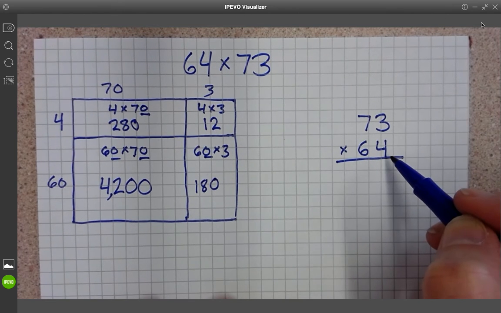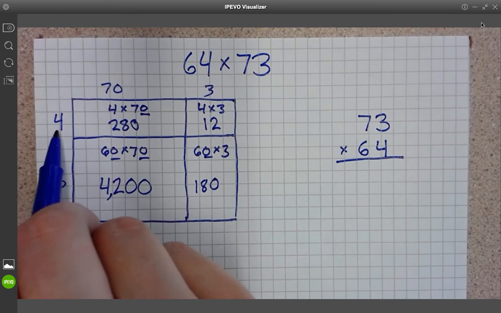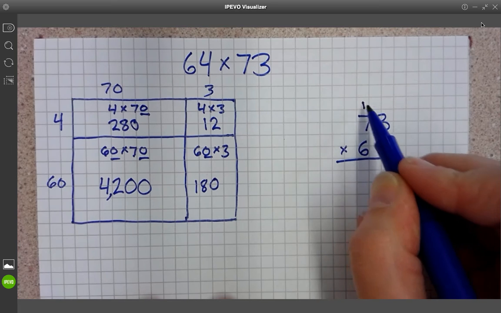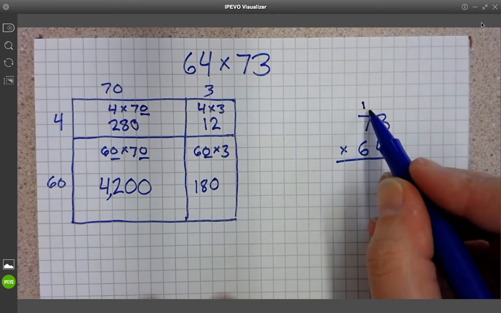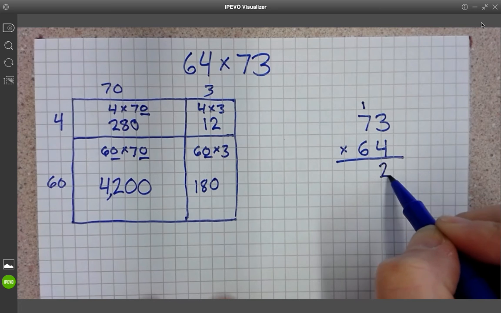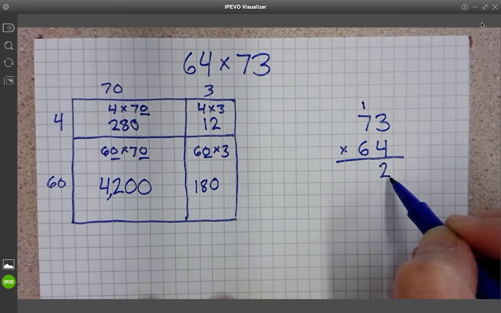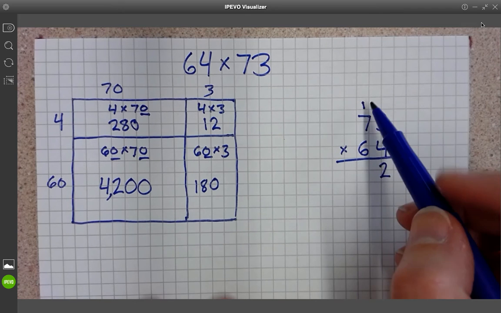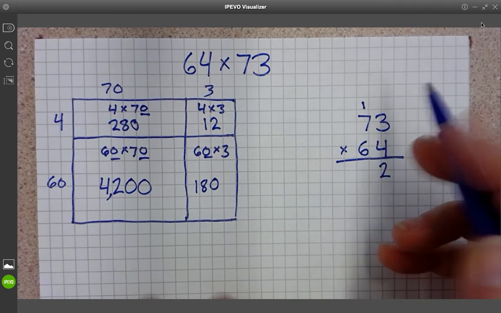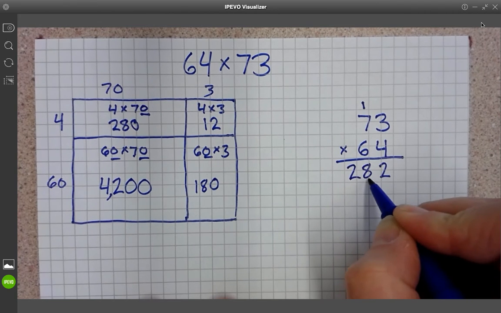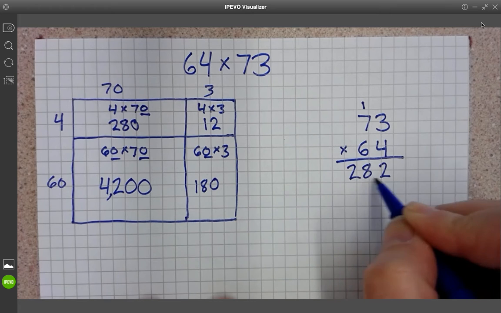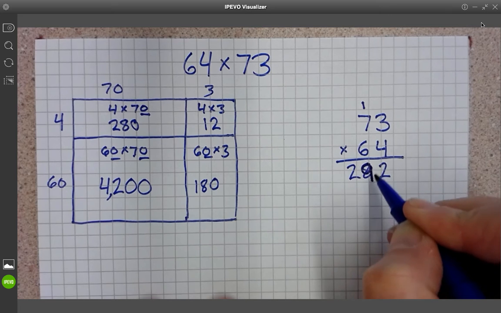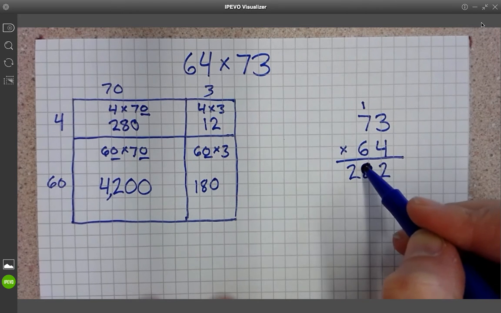You know that we start in the bottom right-hand corner with the ones, just like we did in our area model. So first I'm going to do 4 times 3 is 12, and in my standard algorithm I regroup the 1 to the tens place because that's a 10 in the number 12, and I'm going to put 2 in my product area in my ones place. Then I'm going to do 7 times 4, which we know is 28, and I'm going to add in this extra 10, so now I have 29 tens. Sorry, I meant to write that down. 4 times 7 is 28 plus 1 more is 29.